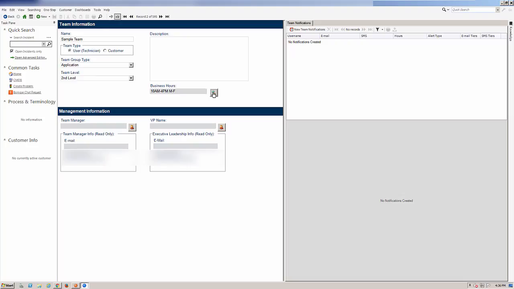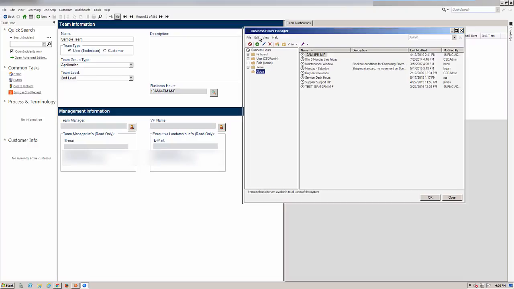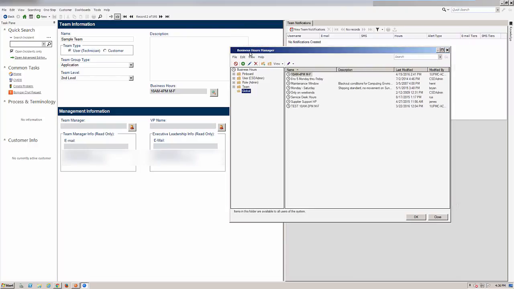So now that we have this set up, I can just use this button here. And what I've done on the button is simply program that to take an action to show the legal values for the field in question. And when I click on that, it brings me up the business hours manager.